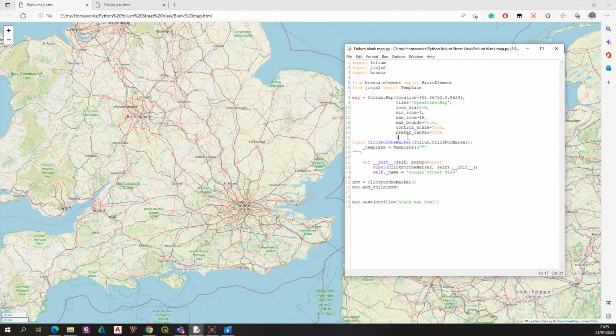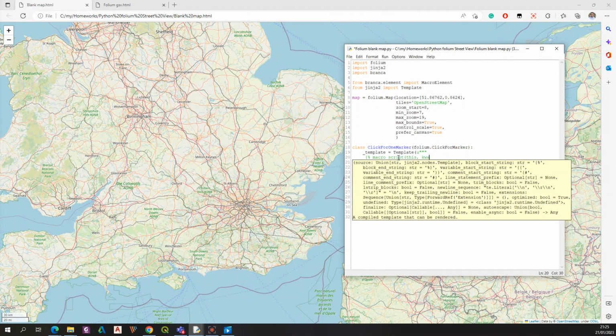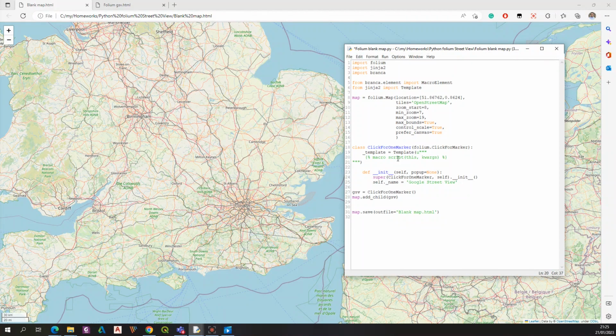So let's simply carry on, add some JavaScript code inside and see how our map will behave further. First of all, the pure template may not be enough, as we need to define the macro by providing the curly bracket and percent symbol. The macro defines roughly what will happen next. This is the script, which refers to this example, and the kwargs argument in Python.